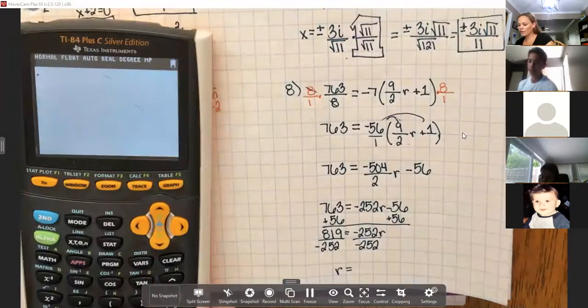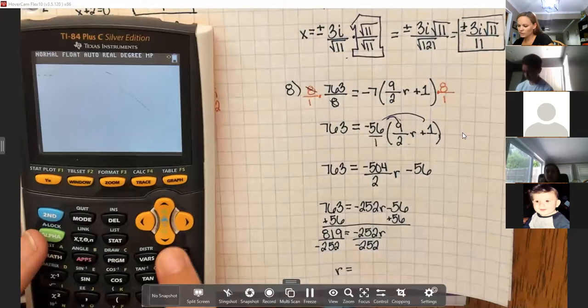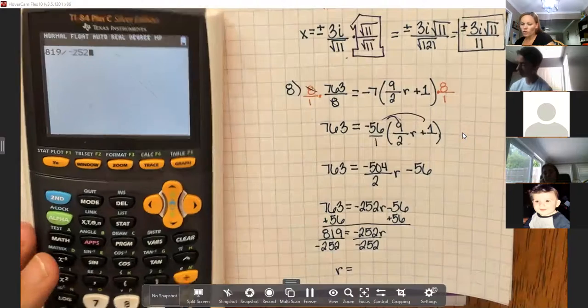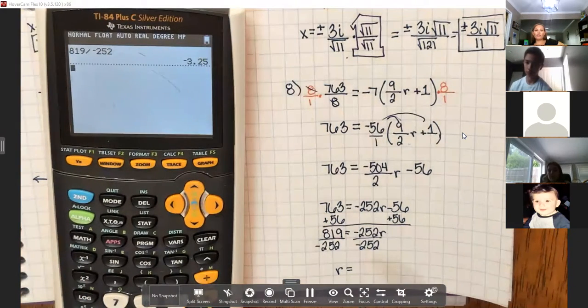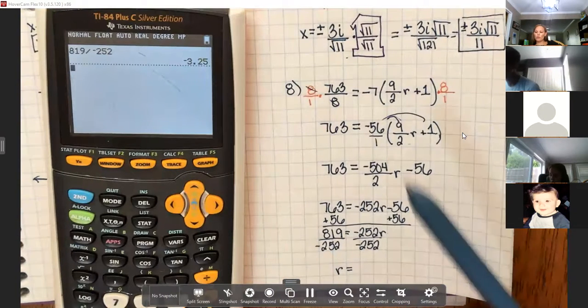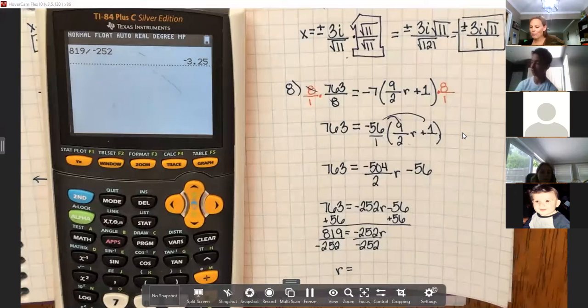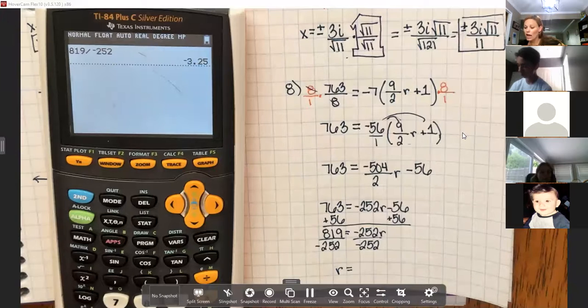I want to point something out. When you do this, 819, you're going to get a decimal. When you're doing this worksheet today, it's going to be multiple choice and the answers are going to be fractions. Because our problem started as a fraction, we would want our answer as a fraction. We have a couple of options here. If it's multiple choice, you could go through each one, but your calculator will turn this into a fraction for you. I'm not super picky, but on your multiple choice worksheet, the answers will be fractions and they're going to be simplified. So we can't just leave it as 819 over 252.